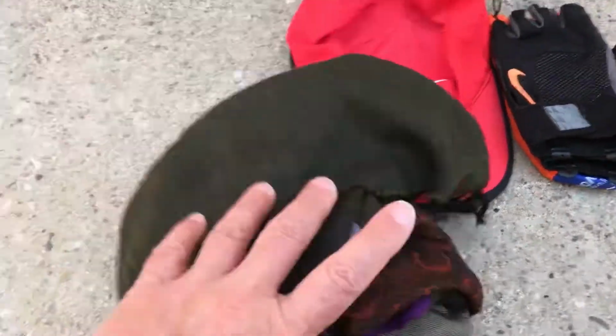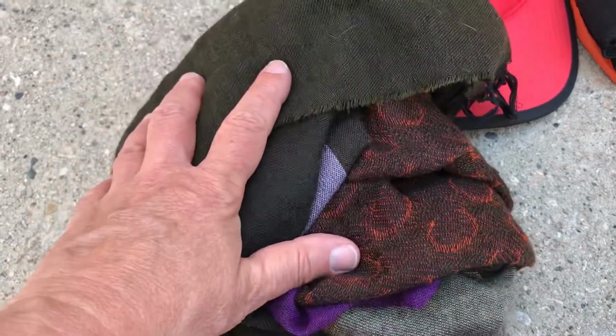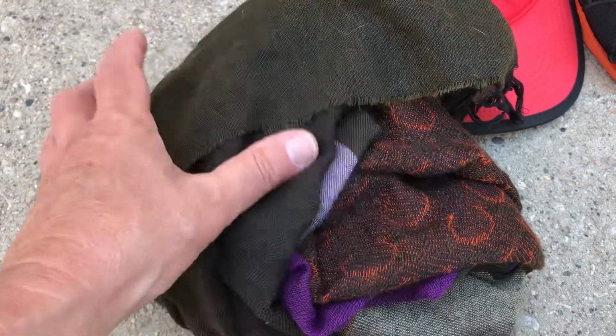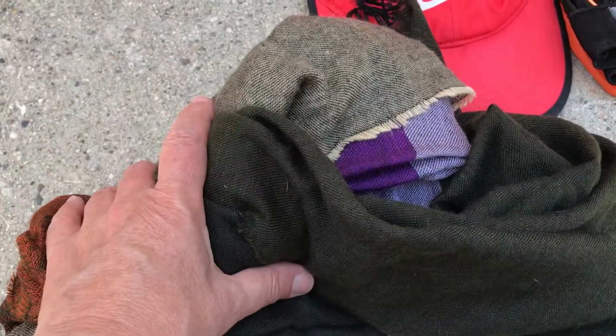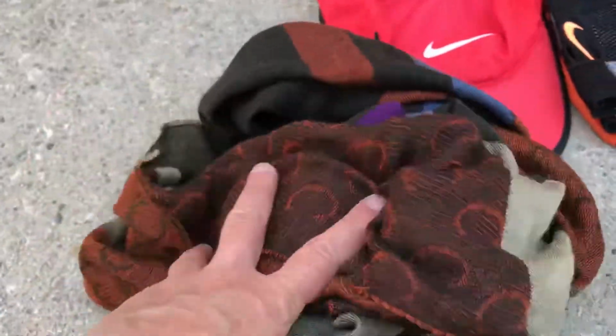Then the all-purpose scarf I started using in my last 2 years. I cannot say enough about this. I have a lighter one, I could cut a couple ounces, but this is a multi-purpose tool. 140 grams, 4 7/8 ounces. And yes, you can wear it as a skirt, ladies. Even being kind of overweight, it wraps around nice.